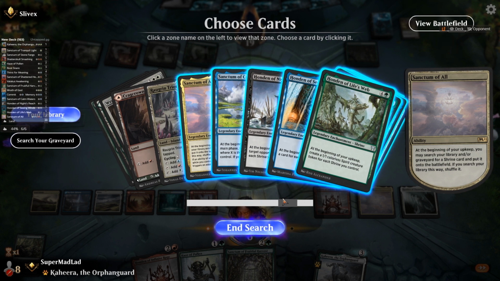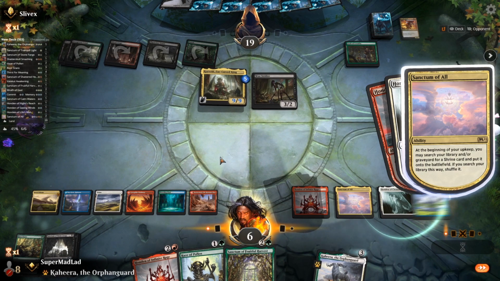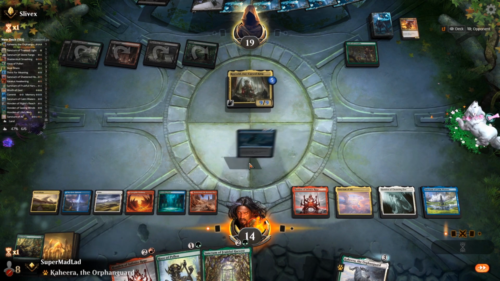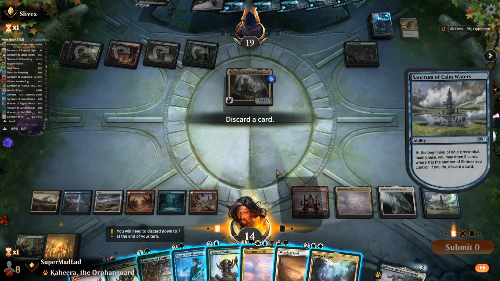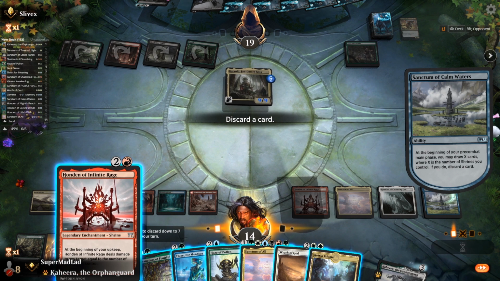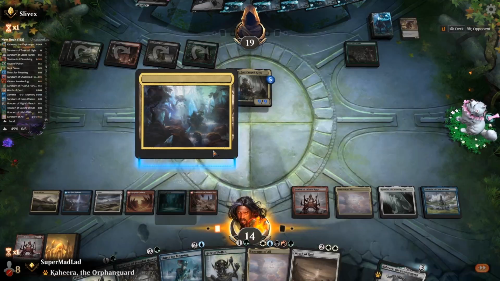Night's Reach is also good, because they've got a hell of a lot of cards in their hand. We could just go for a Sanctum of Calm Waters, though. And that just increases the odds that we'll end up finding those cards naturally. I'm gonna take the draw 4 here. And we will discard the Infinite Rage. I'm gonna keep a Sanctum in our hand just in case they do find like an Assassin's Trophy, then I can just play one back down. And we'll be laughing.